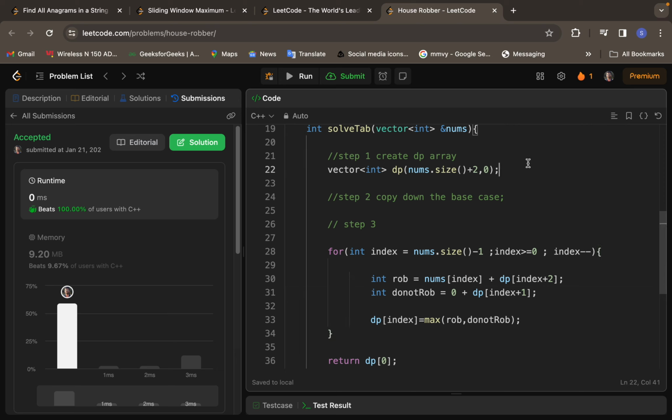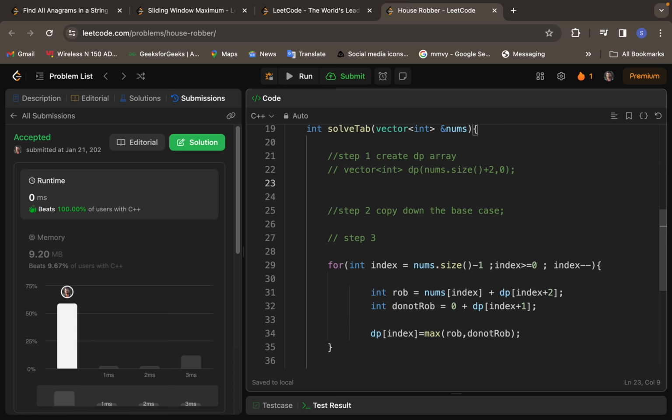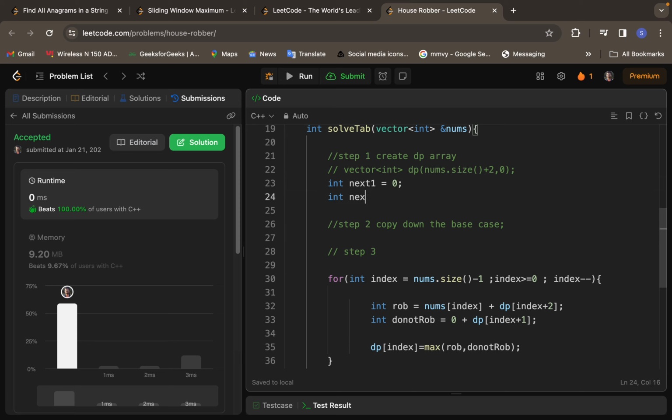So instead of initializing this dp array, for a particular index I'll make two variables. These variables will give me the answer. Let's call them next one and next two. Next one will be 0 initially, and next two will be 0.